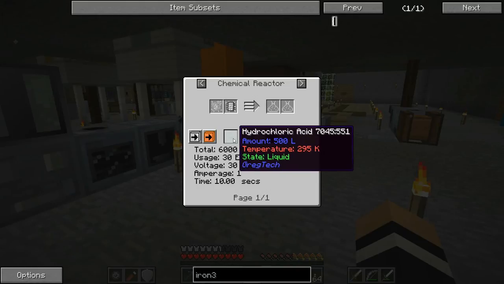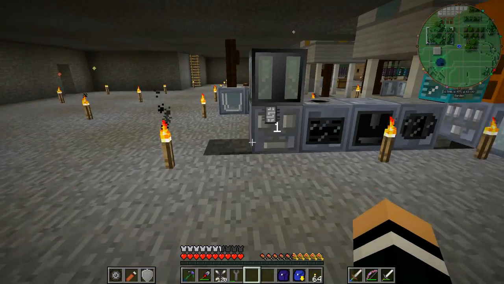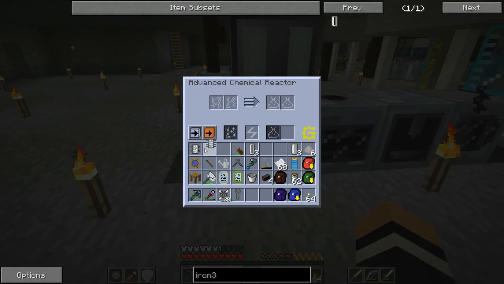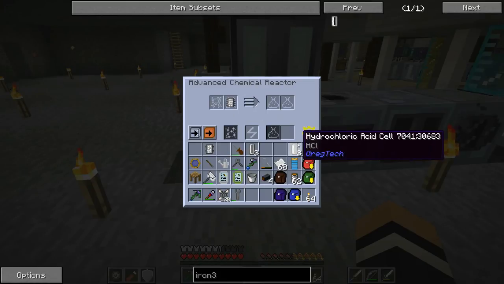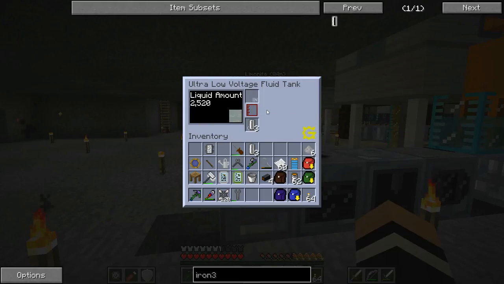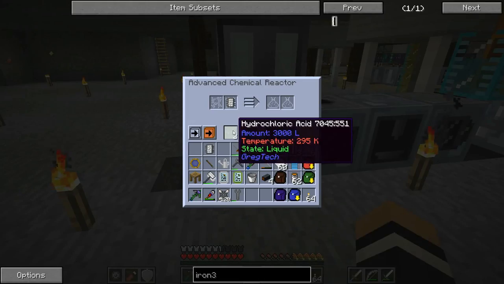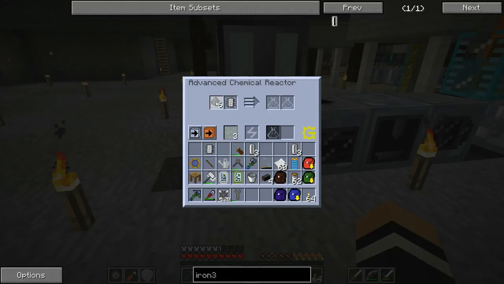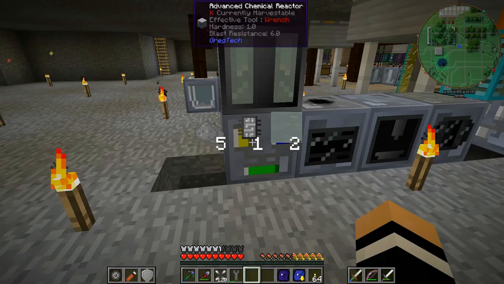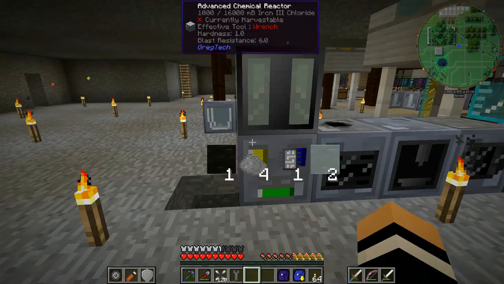Iron powder plus hydrochloric acid and configuration 1. So we can probably, if we throw the configuration 1 back in there, we need the hydrochloric acid to be in the bottom like that. We can put the iron in there. Now this should make that, but now what we want to do is try and get that out. Well, there's our iron 3 chloride.